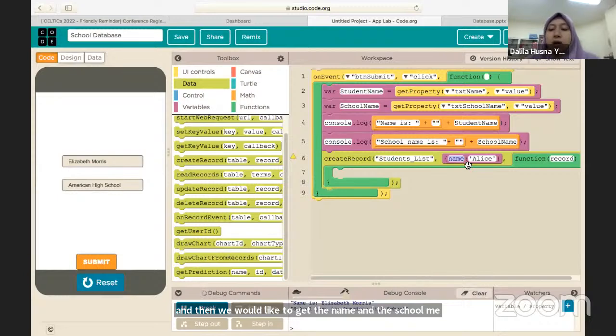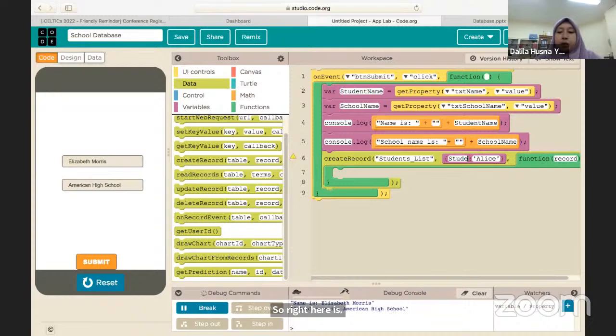So right here is student name is equal to student name, and then you do another comma.